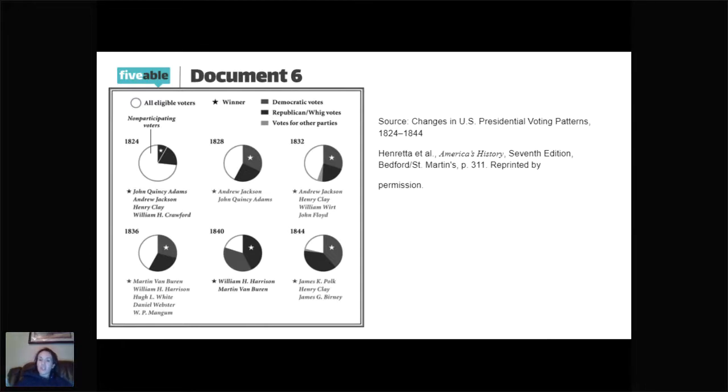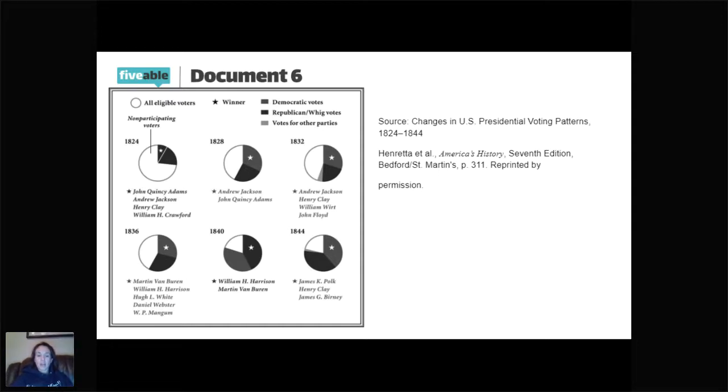Any other questions that might be out there that I can answer about this? So this would be my first body paragraph, right? I've basically just done my first body paragraph. I've described how politically there have been changes between 1820 and 1848 using documents 1 and 4. At this point, I have 2 other things in my thesis that I need to cover. So in my second body paragraph, I would pick up with one of those.